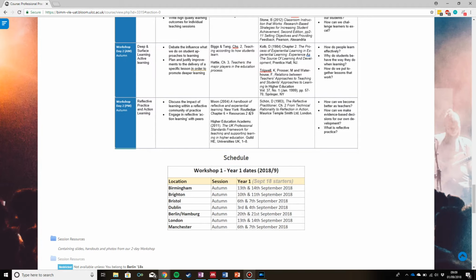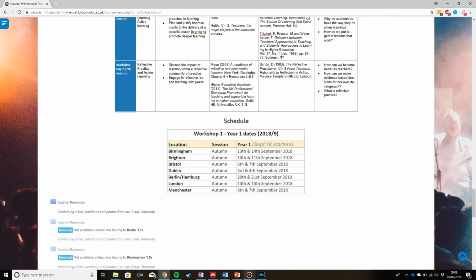We also have a schedule, of course, for all of the taught sessions. You've got these dates already, and we'll keep them updated if anything changes, but be aware that if you can't make a particular session, we would ask that you make a session in another college. And if you want to do that, you just need to let the tutor know who's teaching your original session and our PGCert course manager.